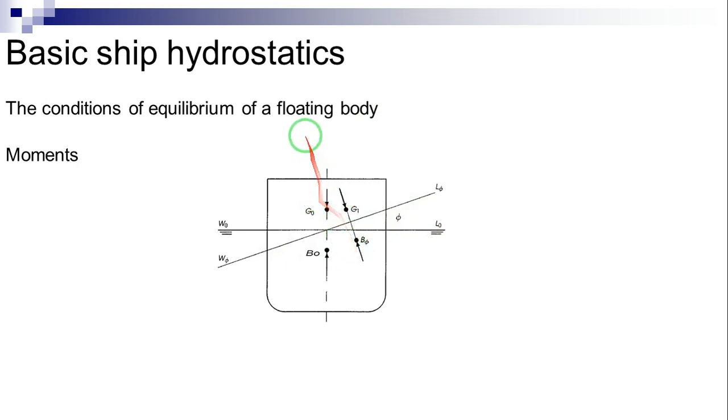Note that contrary to a submerged submarine, where the center of buoyancy does not move with respect to the motions of the submarine, the center of buoyancy of a ship or surfaced submarine shifts with respect to the ship motion as the ship is inclined. Therefore, the moment acting on a surface ship can change from a righting moment to a heeling moment, or vice versa, as the ship is inclined. But this cannot occur on a submerged submarine unless there is a shift of the ship's center of gravity.